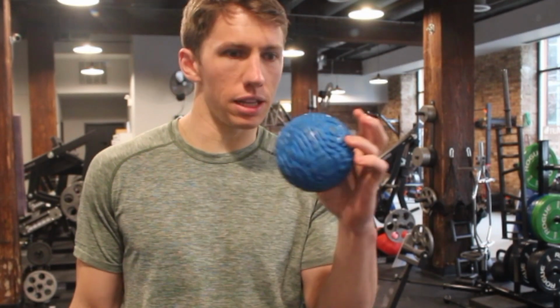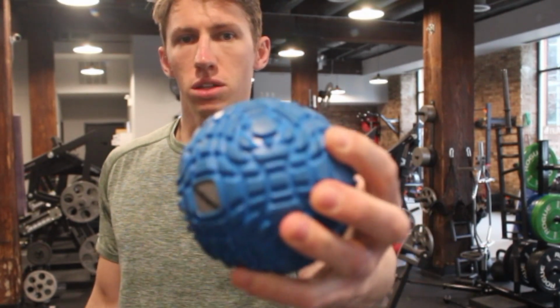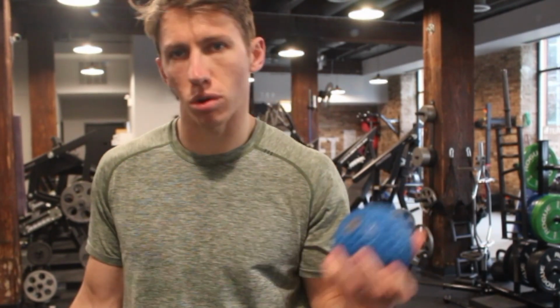We have one of these at Lift. It has some little ridges and ribs to it too. I don't know if they actually work. Don't quote me on it. I would say they probably don't work. So just get a firm, hard ball that you can roll out on.